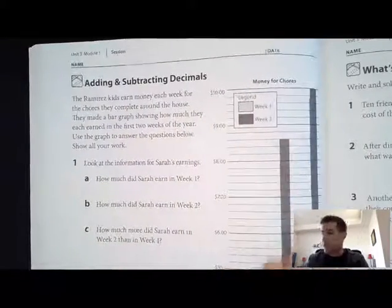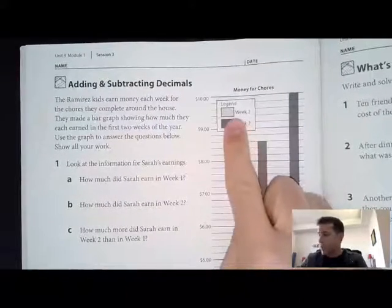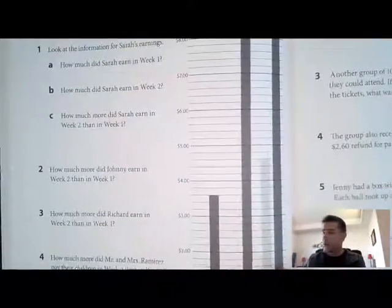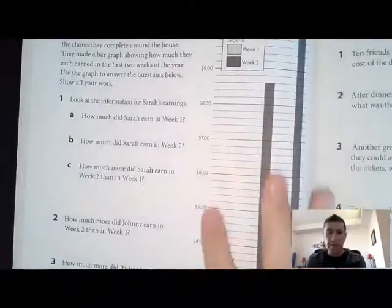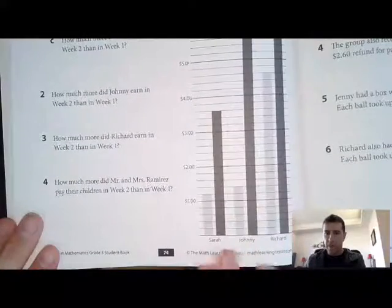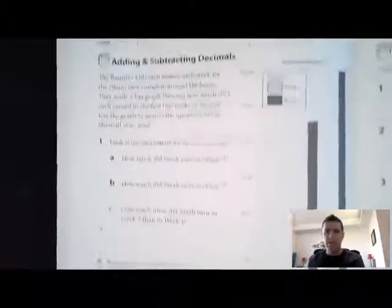Notice we have the legend up here. It says we've got a week 1 and a week 2, in some different colors on this bar graph. Okay, looks like I have money, and it looks like I've got some people's names here at the bottom: Sarah, Johnny, and Richard. Okay, let's take a look at our instructions here first.